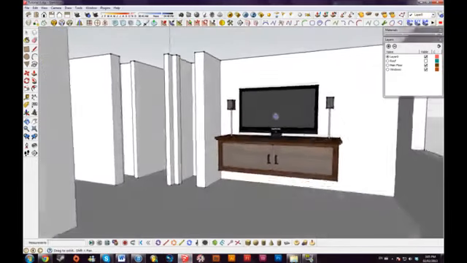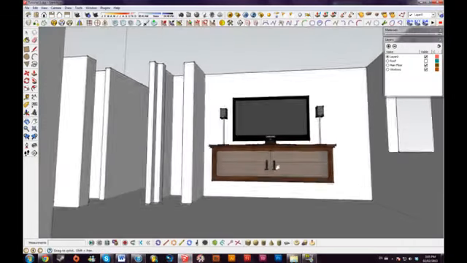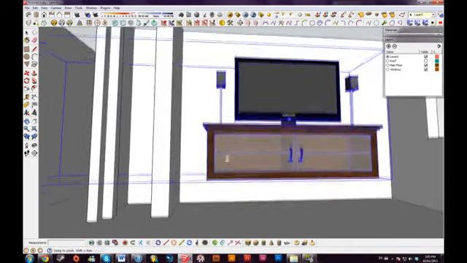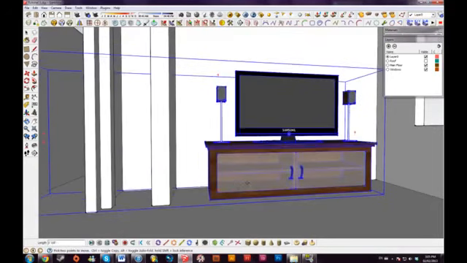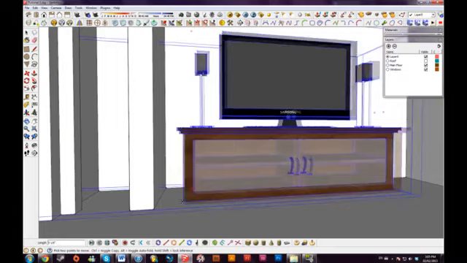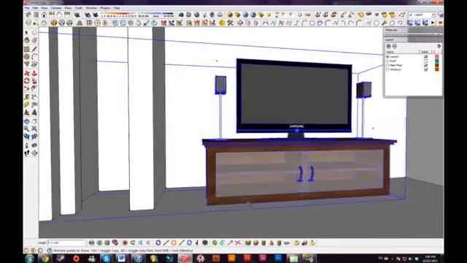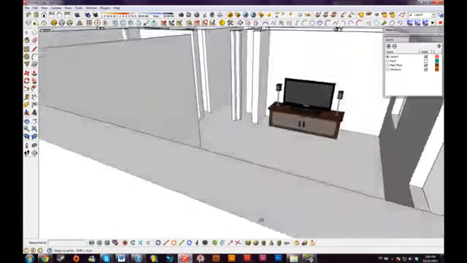But you also notice that the TV is sort of floating in the air, and that's because when I placed it, it wasn't necessarily on the floor, or on a line or a face. So if I want to put this object on the floor, I can move it down, but you kind of have to guess where the floor is. So I'm just going to take my endpoint here and line it up with another point inside the model that's on the floor. Now you can see it snaps to the floor face. So I'll leave it there, and now I can move it around on the green and red axis, and it'll actually stay on the floor.